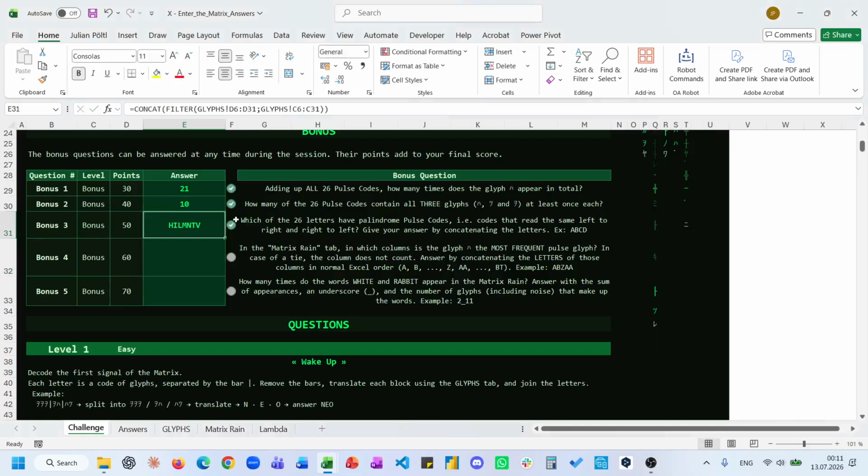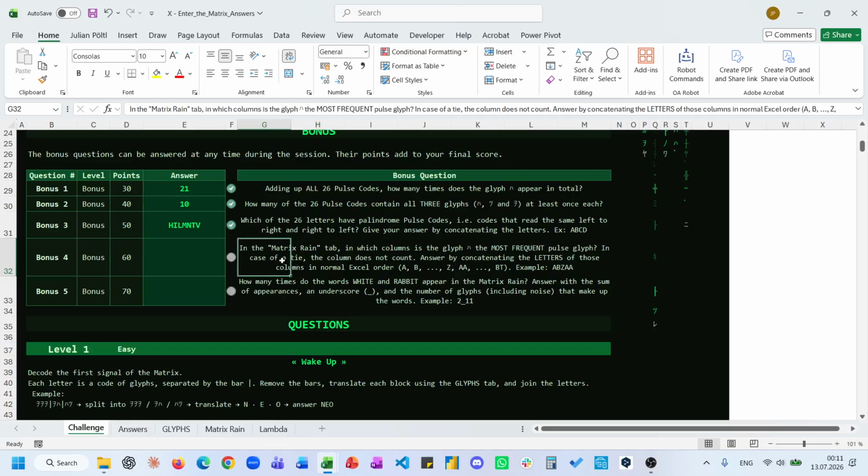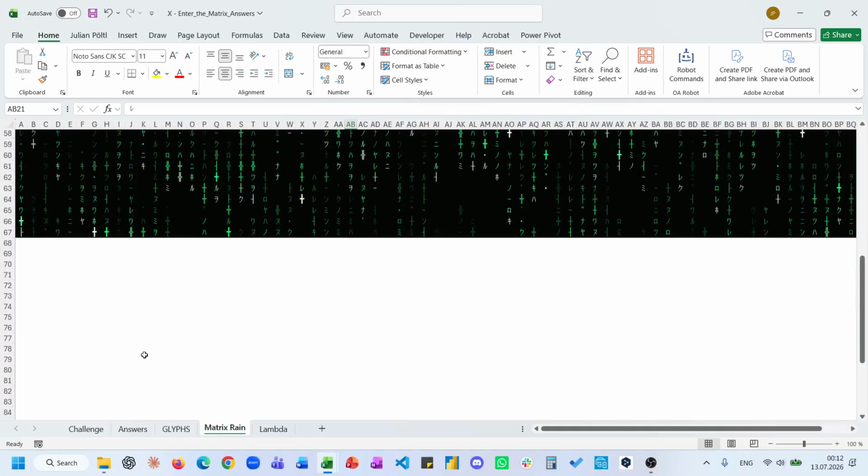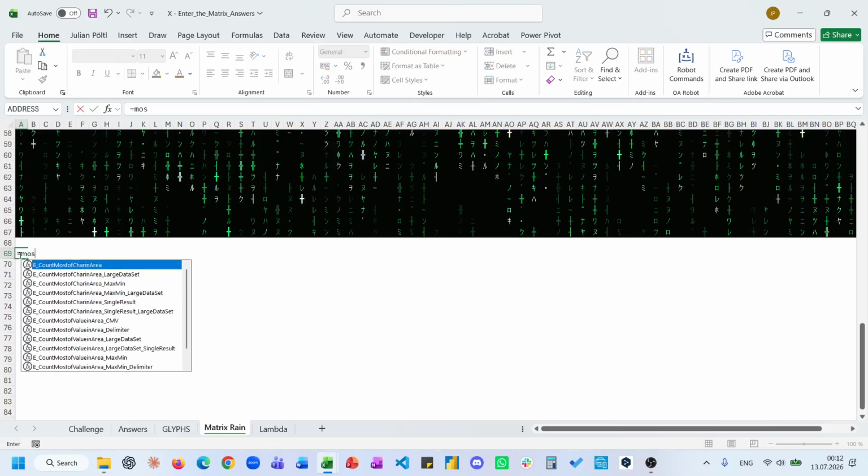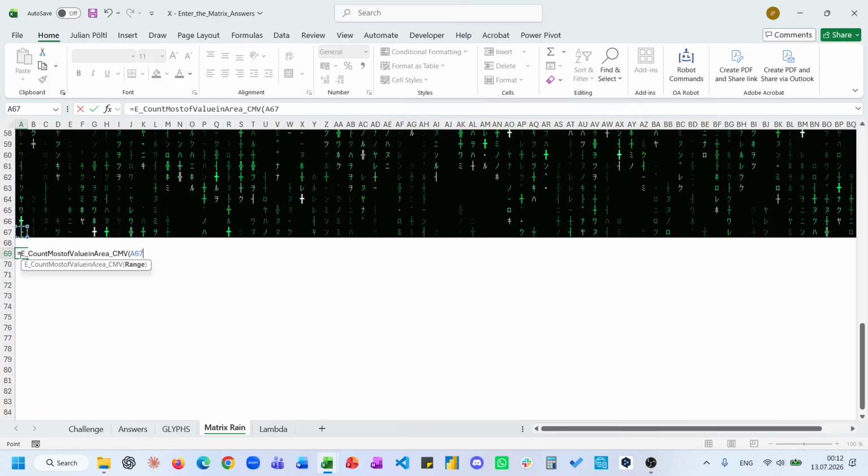Yes, and that's right. So in the matrix range tab, in which column is the glyph, however, the most frequent post glyph? In case of a tie, the column does not count. Answer with concatenating the letters of those columns in normal Excel order. So here we are. And what I'm now doing is most of char in area, but we can also do value.